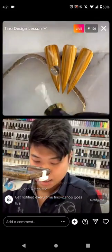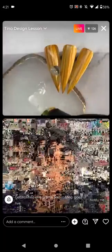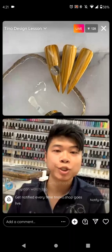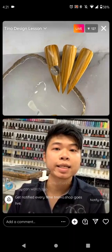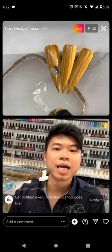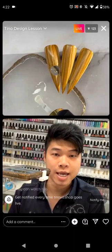Yes, Shine It is a top coat. Yes, it's a scratch-proof top coat and a blooming gel at the same time, so it's two in one. And since it's a no-wipe top coat, that makes it the first no-wipe blooming gel in the market today.